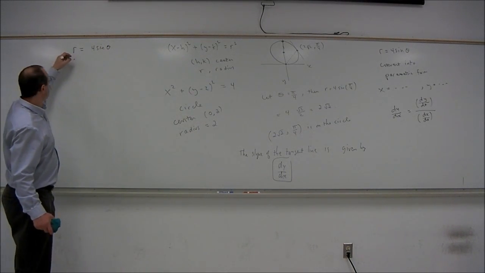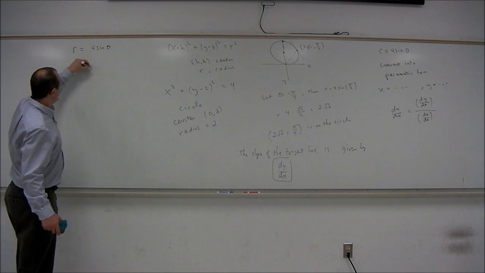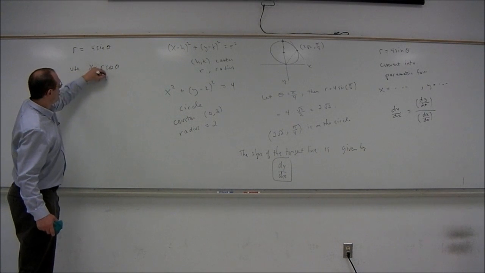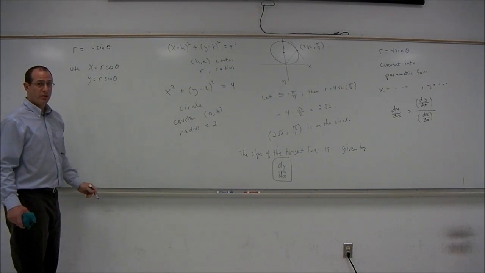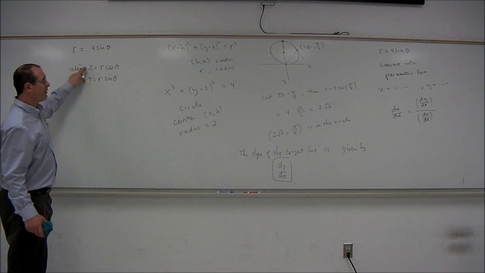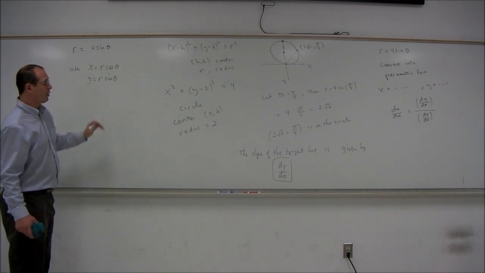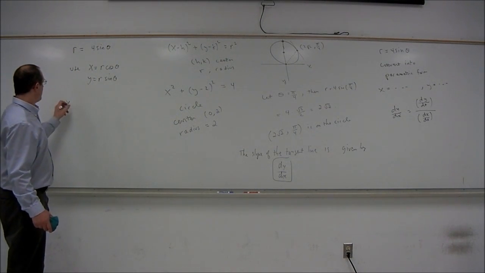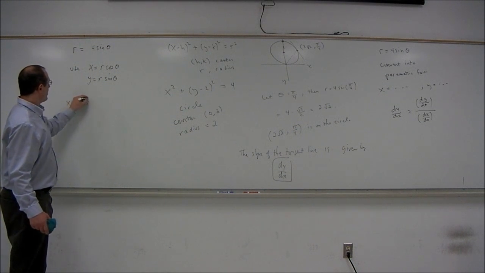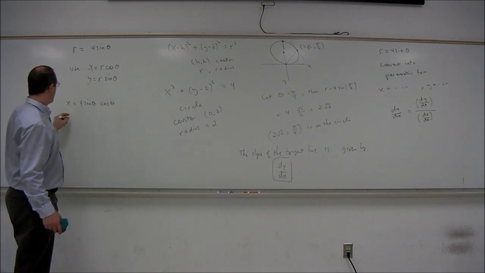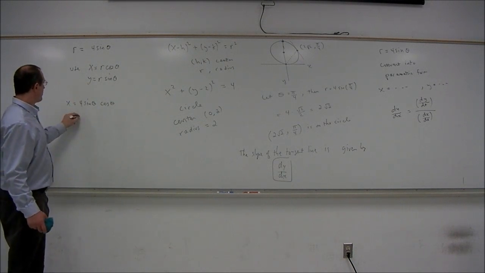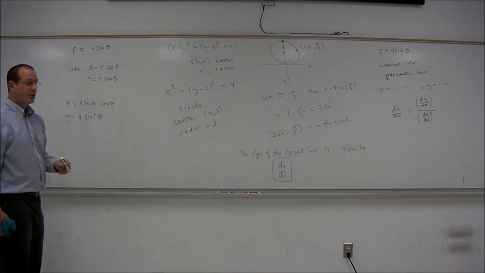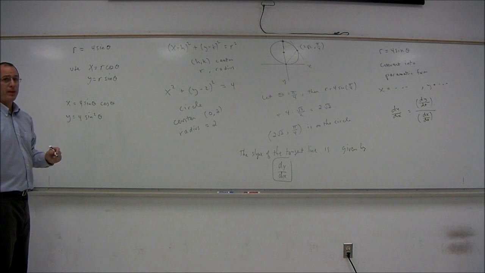The conversion equations that we use are x equals r cosine theta and y equals r sine theta. We already used the bottom one earlier. So that will give us the x equals something, y equals something situation. In this particular case, since r is equal to 4 sine theta, it gives us x equals 4 sine theta cosine theta. And it gives us y equals 4 sine theta times sine theta, which is 4 sine squared theta. So this is the parametric form of the equation.